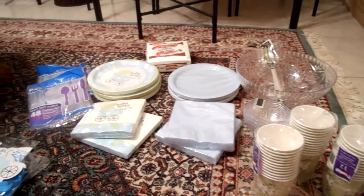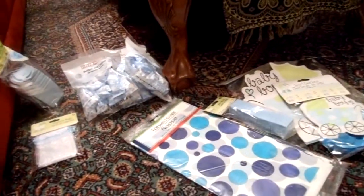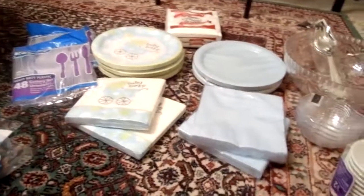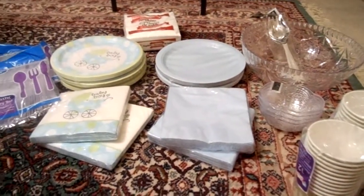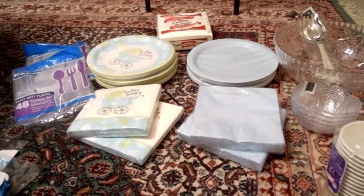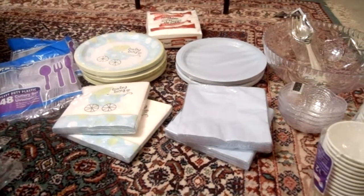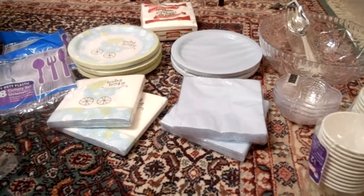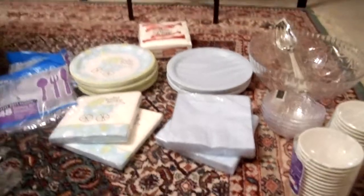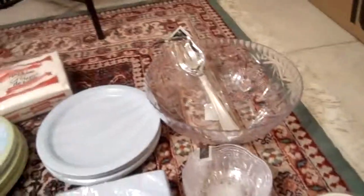This is a haul of an inexpensive baby shower for a co-worker. I just wanted to show you everything that I purchased for a baby shower we'll be surprising her with at work during a lunch hour. I wanted to keep this relatively affordable since it's really not a big party, so just to show you a few things I bought — everything was purchased at Dollar Tree.